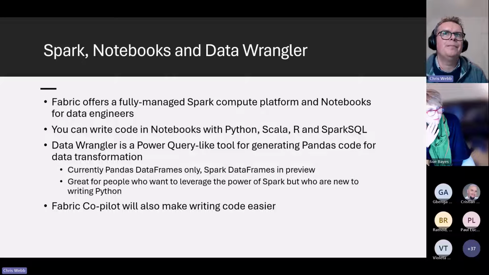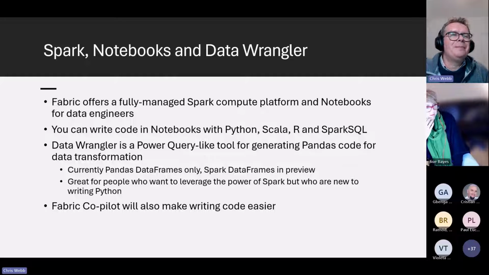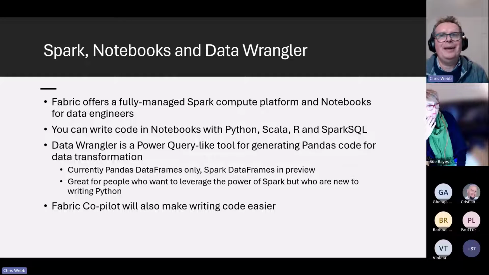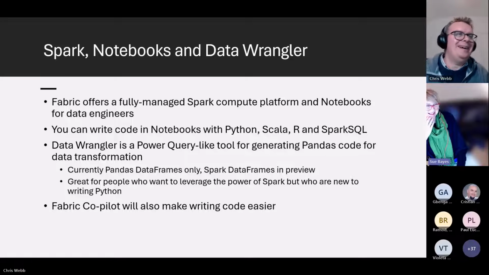Power BI user. But there's always a bit of a kind of grey area between, I can just see Sue saying, you know, Fabric is for Power BI users, because I know it's one of the things. And let me dig myself out of that hole. There is always a grey area.